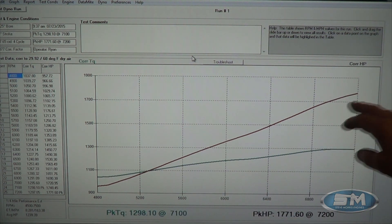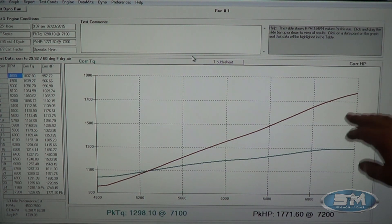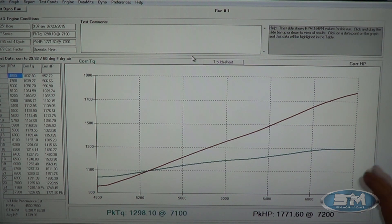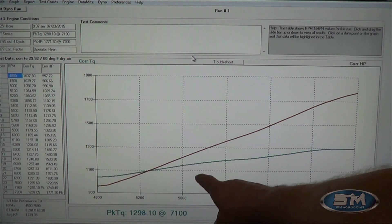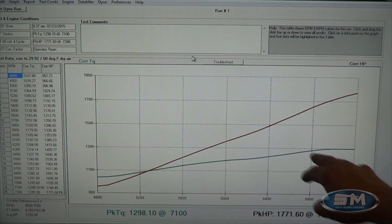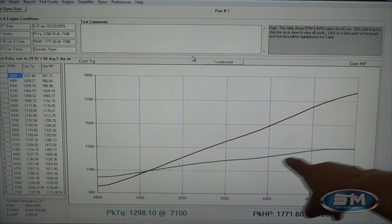As we're getting up through here, we actually end up starting to run out of motor a little bit. We got serpentine belts — stuff is slipping, moving. If we can get it to rev up a little bit more, we could probably make just a little more horsepower. This is the nature of what that F1X does too — it just keeps on climbing. So it doesn't have your typical peak torque down lower, 1000 or 1500 RPM lower. This thing really starts getting efficient right up through here.